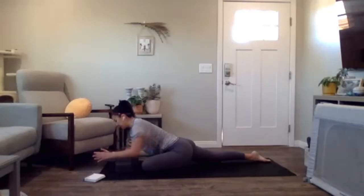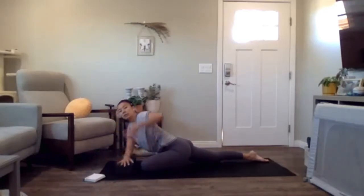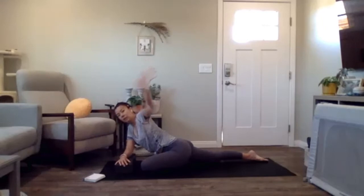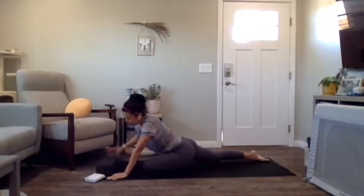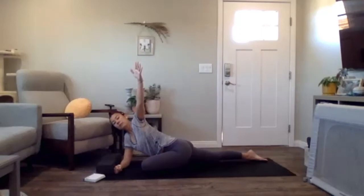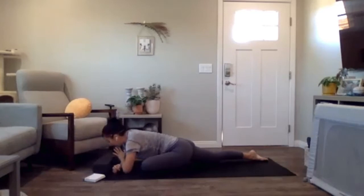Now from here, set your blocks up. And this time we're going to bring the right forearm onto the ground and then lift the left arm up into that twist, into this twisted pigeon. And again, if this feels okay, you can take your right forearm down to the mat as you twist. And then as we exhale, lowering that left arm, and then now letting the whole body melt towards the mat.